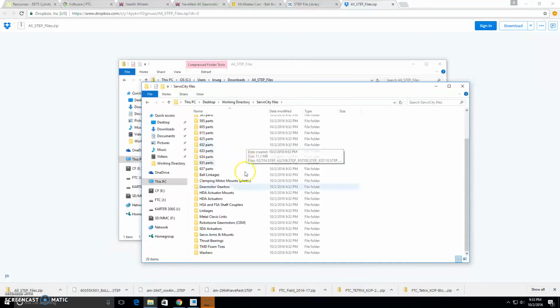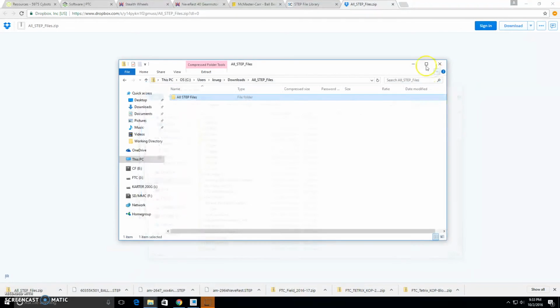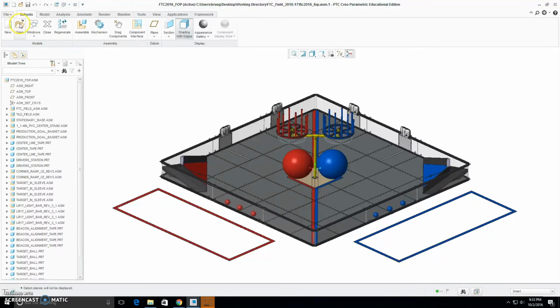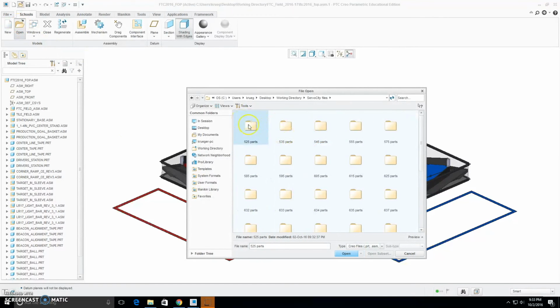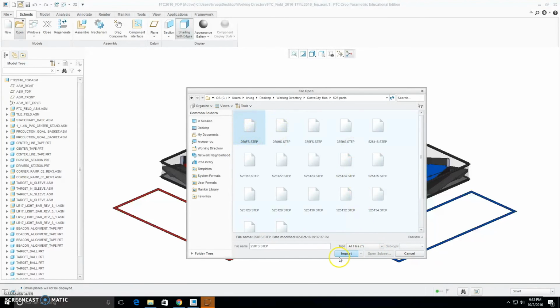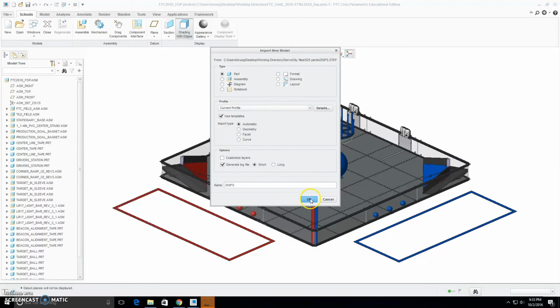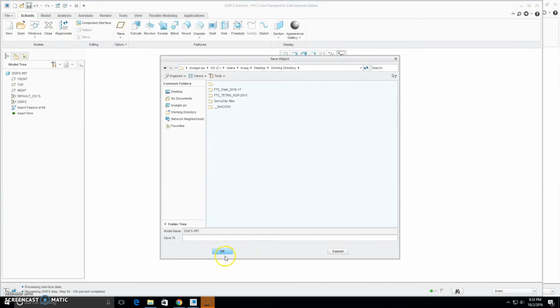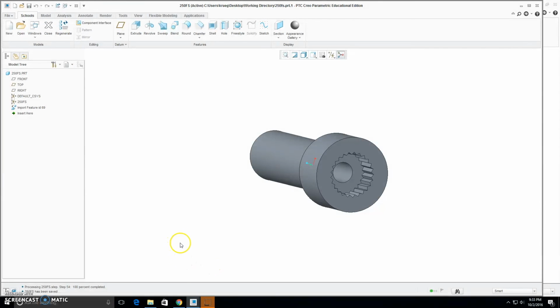Inside of here it's going to have all the parts in categories by folder, foam tires, actuators, all sorts of stuff. So you'll be able to reference those in your models later. For each one of those parts you will have to go into your folder, go to that folder, and then turn on all files because they all start as step files. So I can choose that, import it, and here we go. So that's how you would do Servocity files.